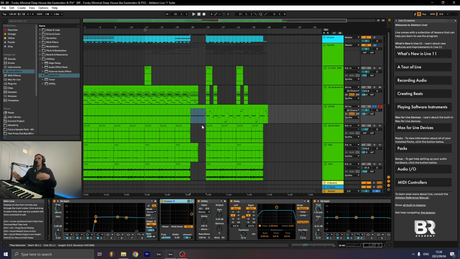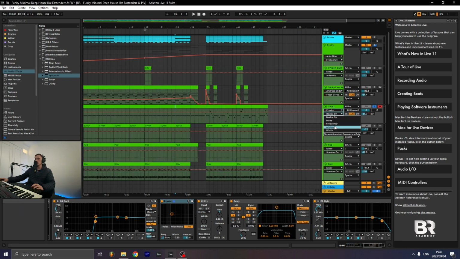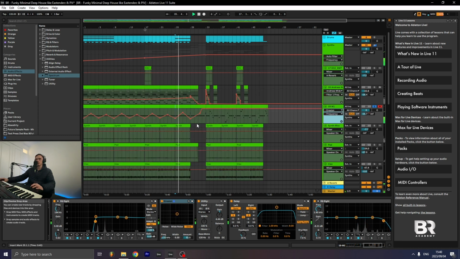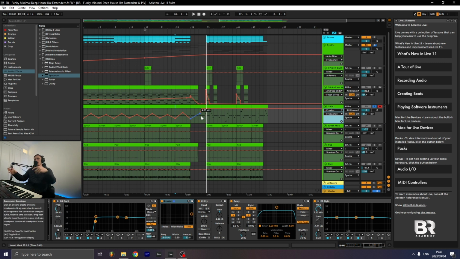Basically, what he did was he automated it randomly throughout the track, and then towards the drop, it kind of all closed in together. So you hear what I mean. You'll hear and see this automation on the Erosion. Okay, so you can hear that that Erosion is kind of playing around, and then eventually when everything has kind of faded away in the track, that sound really pops up.